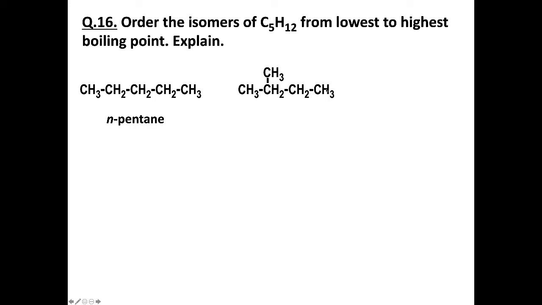Now a 4-carbon chain with all single bonds and appropriate numbers of hydrogens is called butane, and then a 1-carbon group is called methyl, and it is branching off of the 2nd carbon, so the systematic name for this is 2-methylbutane, because the main chain is butane. There's a methyl group branching off of carbon number 2. And then this also has a common name, which is isopentane, and either one of these can be used.